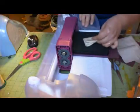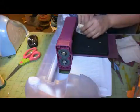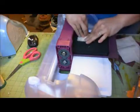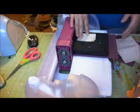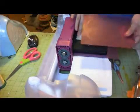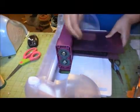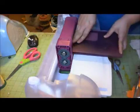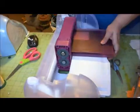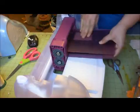Now the edges, you want to make sure that this is on the edge of here and this is on the edge right here, because you want it to cut the whole way. And then if you don't, the die becomes way too big. Just place your plate on top of it. Okay, whoops. Make sure everything's even and straight.